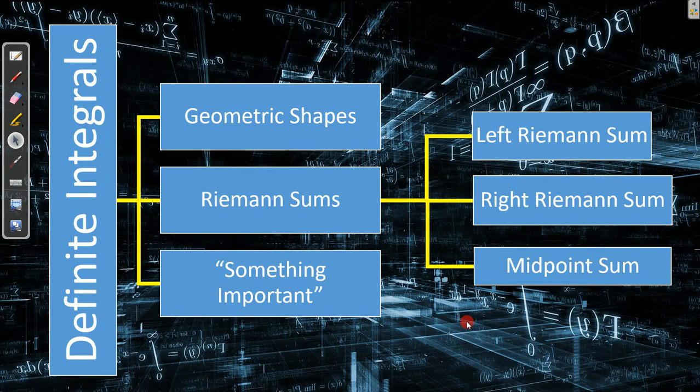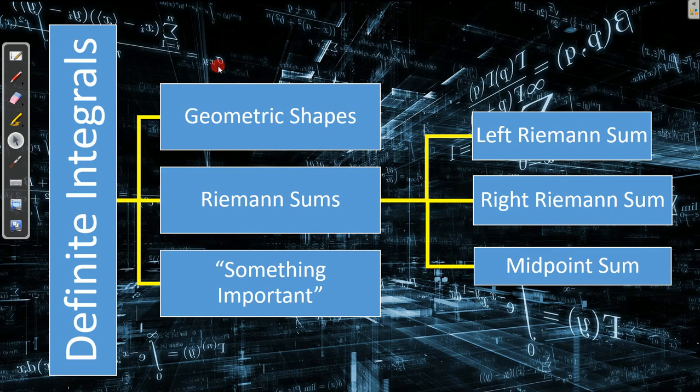We are going to continue looking at definite integrals here. So that is the area underneath a curve. And so what we've already done is we can find the area if we can use geometric shapes. So if you can take that area under the curve and split it into rectangles, triangles, circles, you can then find the area of all those and find the definite integral.